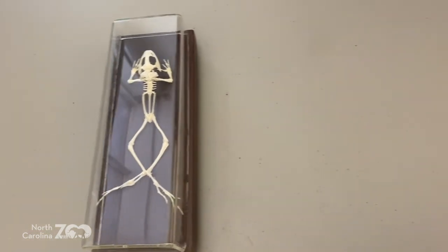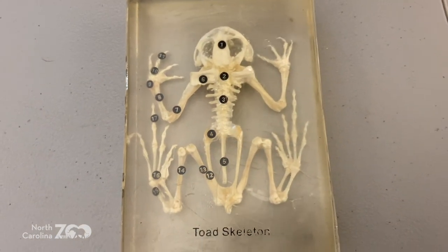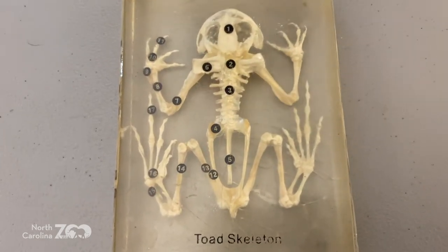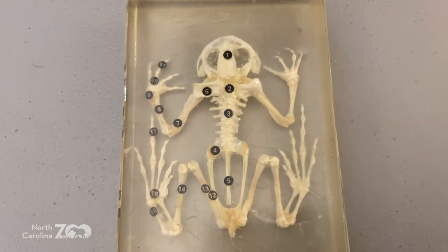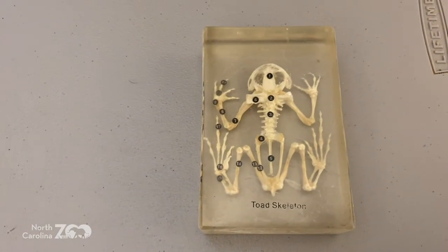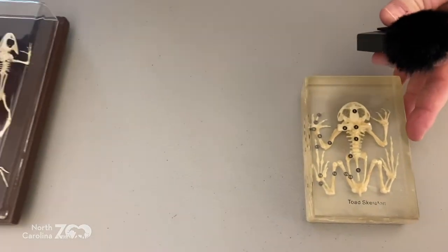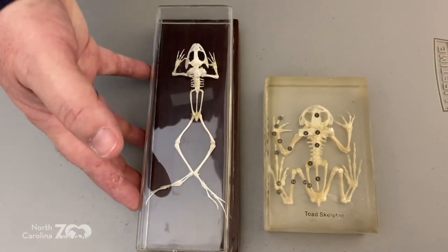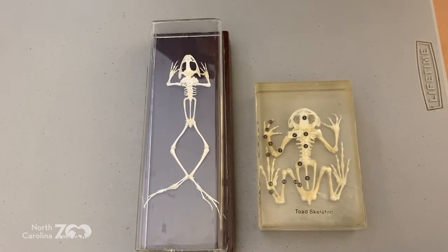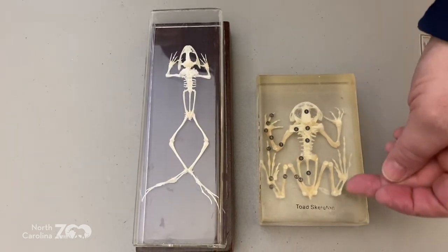Leslie, can you show them the toad? So this is a toad. Some similarities, but look at the difference in the shape of the legs. These guys are more for short hops and even walking. There's a whole program on the difference between frogs and toads that we could do, but we want to just talk about locomotion. Check this out so you can see the difference. Leslie's backing up. She knows what's coming up. We're going to put them together to show you the difference again. Look at those long jumping legs and shorter, stouter legs for hopping or even walking.